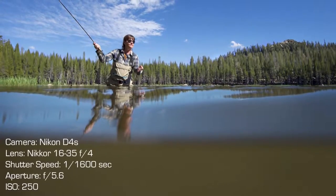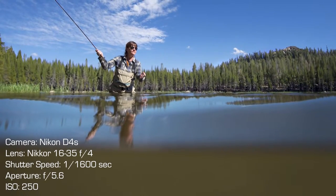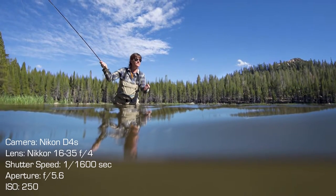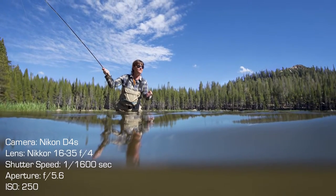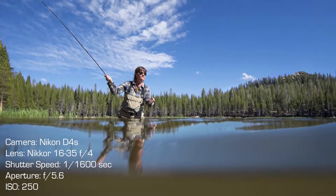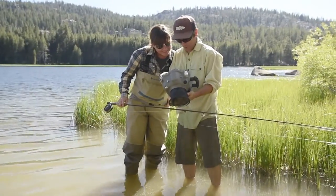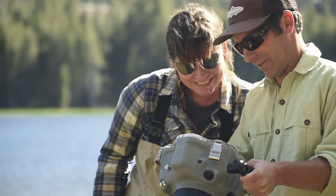This is my favorite photograph from the shoot. It really epitomizes what a split-level photograph is all about. We can see into the water, albeit it's pretty murky. But in the background you actually see our subject, Amy, doing a nice cast. We're seeing the reflection of Amy in the water in the foreground, beautiful puffy clouds in the sky, and a nice clean horizon line of the pine trees behind Amy. And that's the best feeling in the world — when I can share the images with the person I'm photographing and they're delighted and happy to see what we've accomplished.